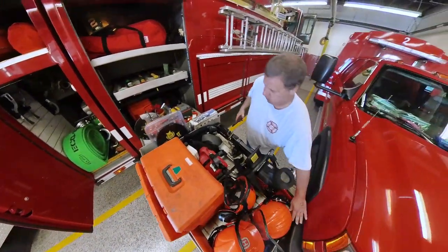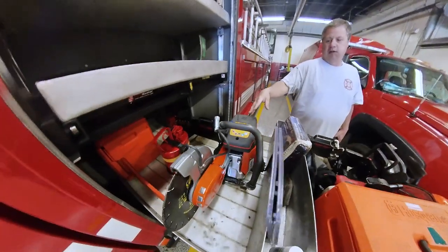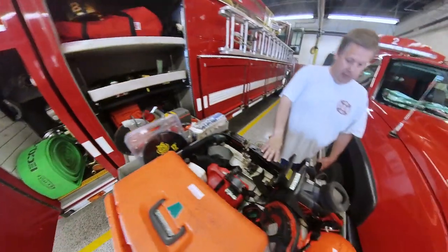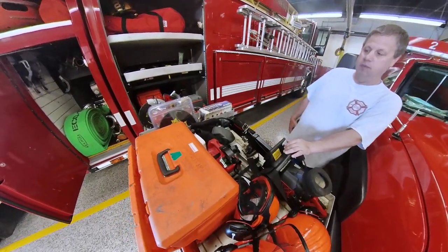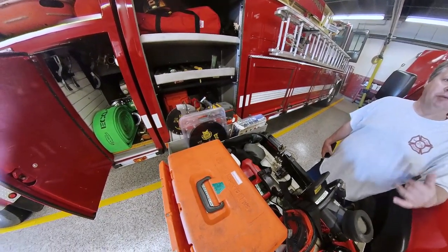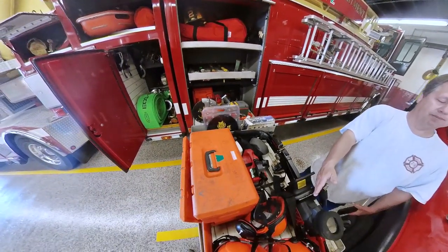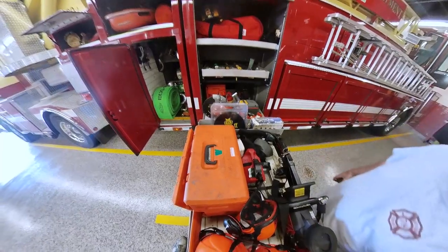And we have multiple saws on here. You have your K12 cut-off saw, or whatever you want to call these. This one's set up for cutting concrete, wood, and then we have two of the cutter edges, which are set up for doing roof work. They have the bullet chains on them, because we found bullet chains work so much better going through stuff. Especially now that everybody's putting metal roofs on, they'll go right through the metal roofs. That way you don't have to worry about taking a rotary saw plus a chainsaw up with you to cut the wood. Cut everything in one shot. Awesome.